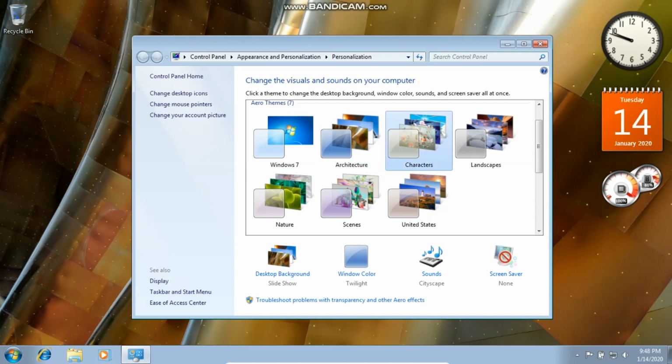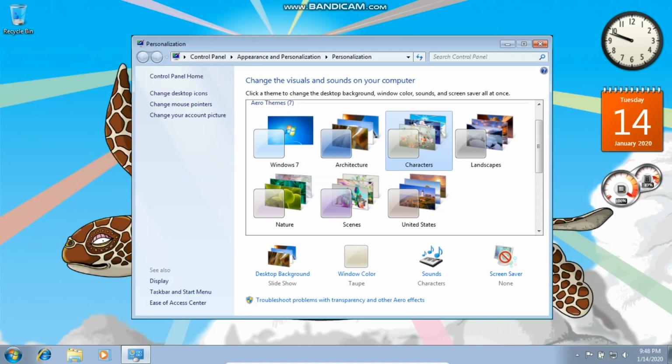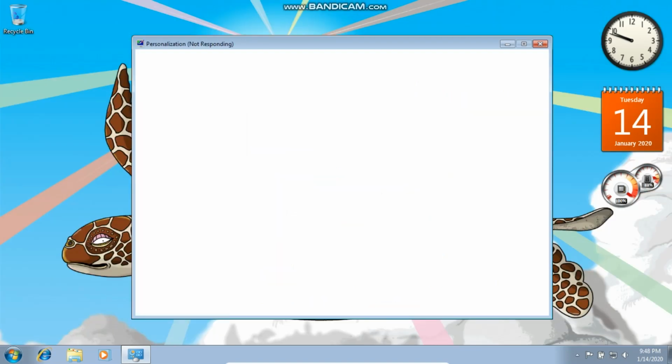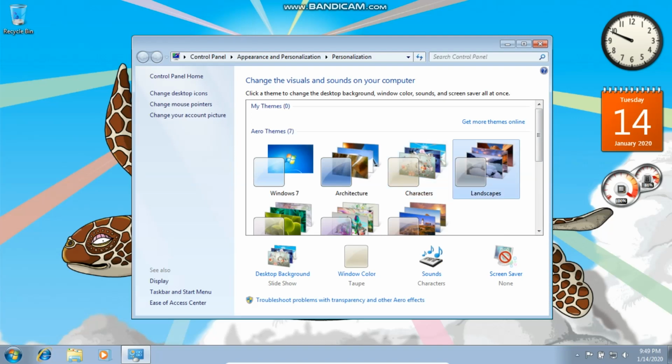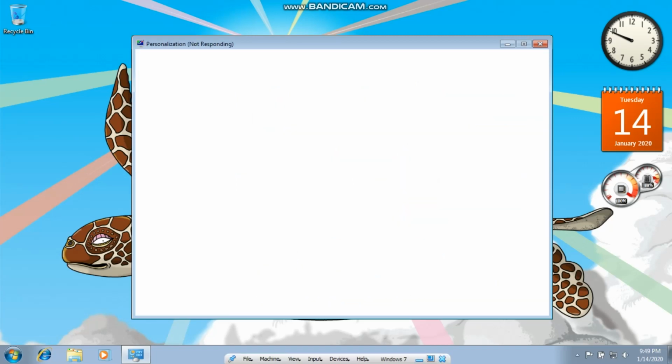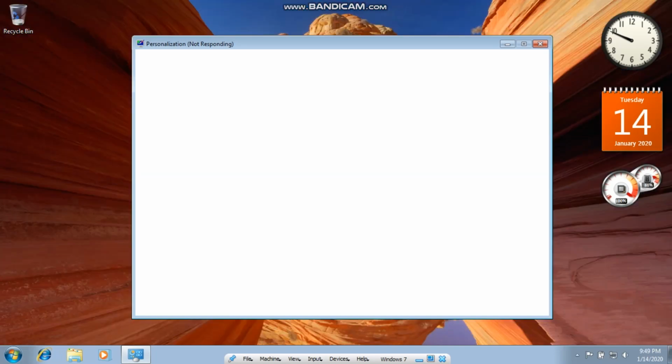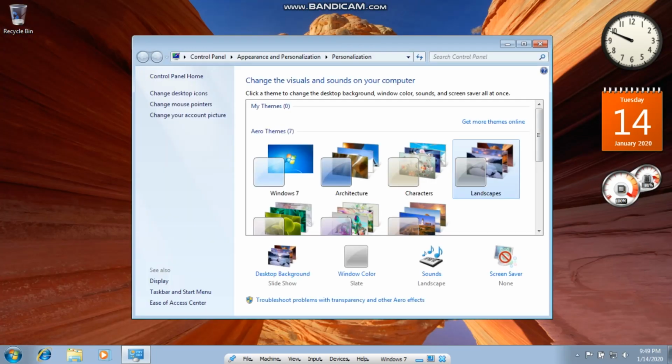That was cityscape, and there were characters with the flying pigs, turtles, whatever. That looks so weird, to be honest. I do not understand that background in my life. There were also landscapes, which also would set the color to slate. Now, the color would actually be used by this gray bar, but I'm using the ugly edition of Windows 7, Windows 7 Ultimate, which should be compatible.